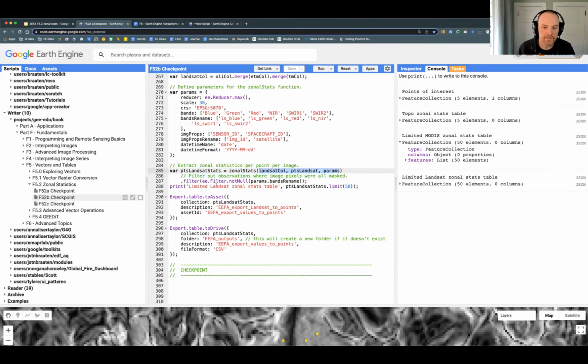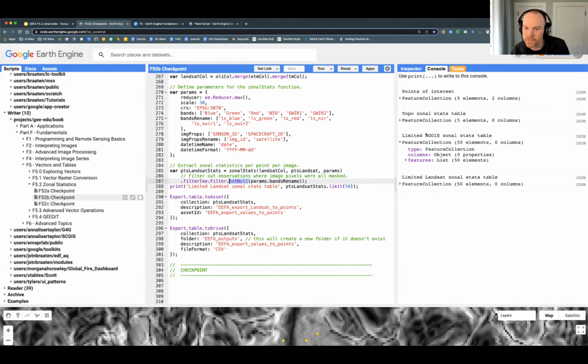And then we apply our zonal stats function using all the parameters and our image collection that has been processed now. And this is also a new addition here. Because we have now masked out clouds, there's potentially no data in these images where our points intersect. And so we get back nothing for those zonal statistics where it's all masked. And we're not interested in that. So what we can do is filter this result to include only not null. It has to be valid values is what we want here.